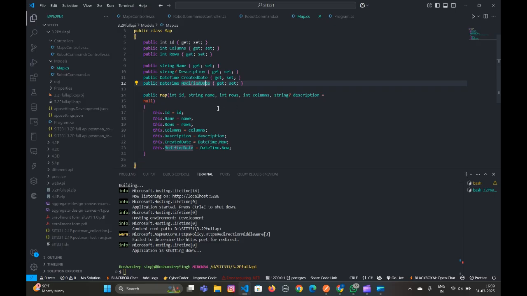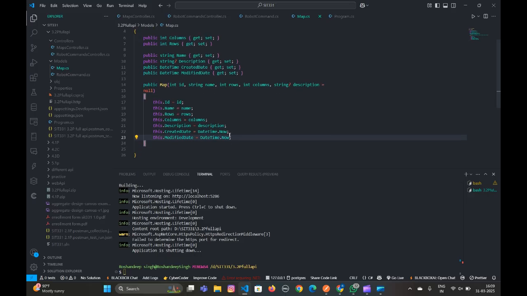At first I have initialized the constructor and set the properties of current date and time to DateTime.Now, which will show the current date and time.